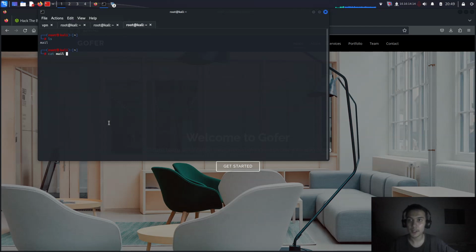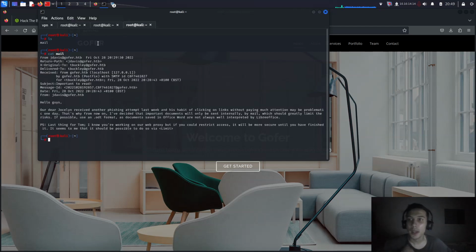If you run cat mail, this mail is from gdevs at Gopher.HackTheBox, and the return path is the original to t.buckley at Gopher.HackTheBox. This mail is so important because, if you read it: Joe Calvin received another phishing attempt last week, and his habit of clicking on links without paying much attention may be problematic one day.